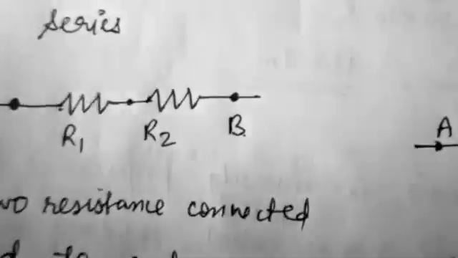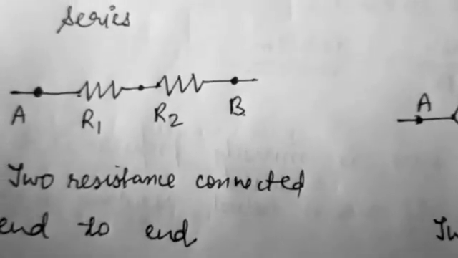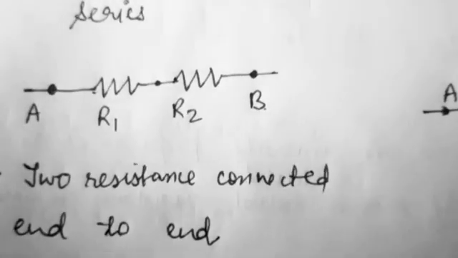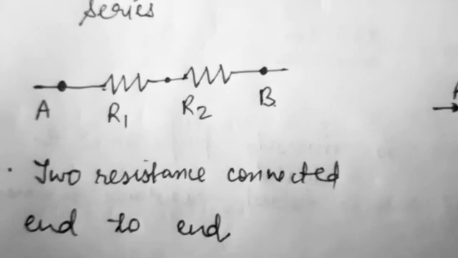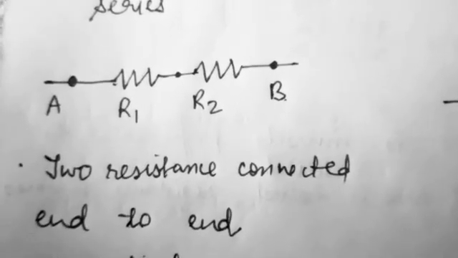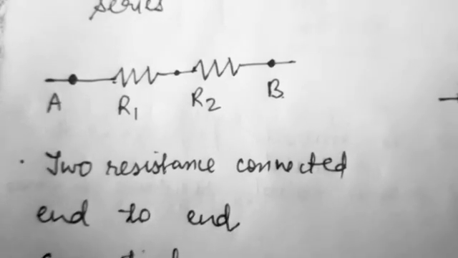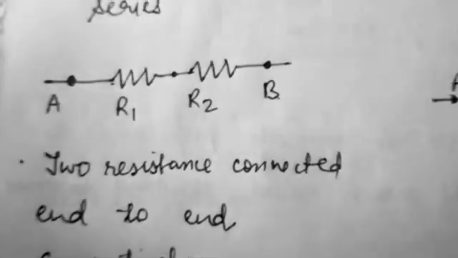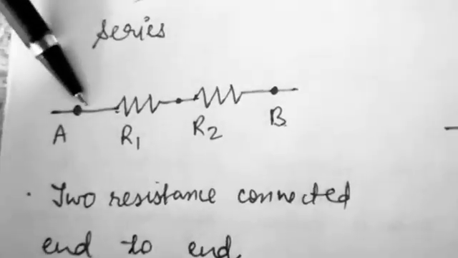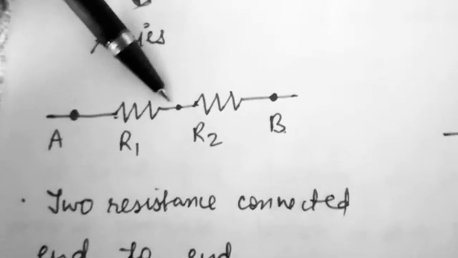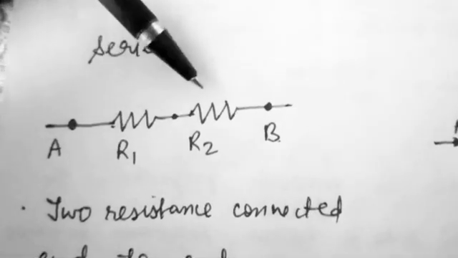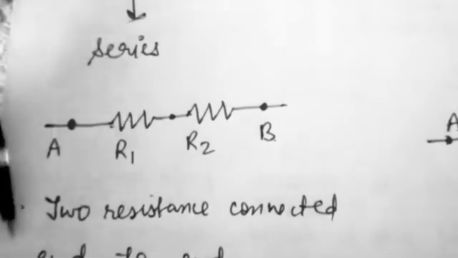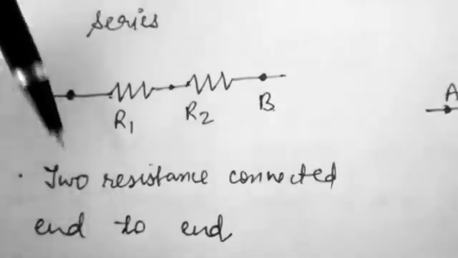So if we talk about series combination, this is the combination in which the various electrical equipments that are referred to as load, or electrical equipments which have some resistance, are added lengthwise. Lengthwise means one end to the start of the other. So if this is the first resistance, then its end will be connected with the initial point of the other resistance. So we can say two or more resistances connected end to end consecutively.